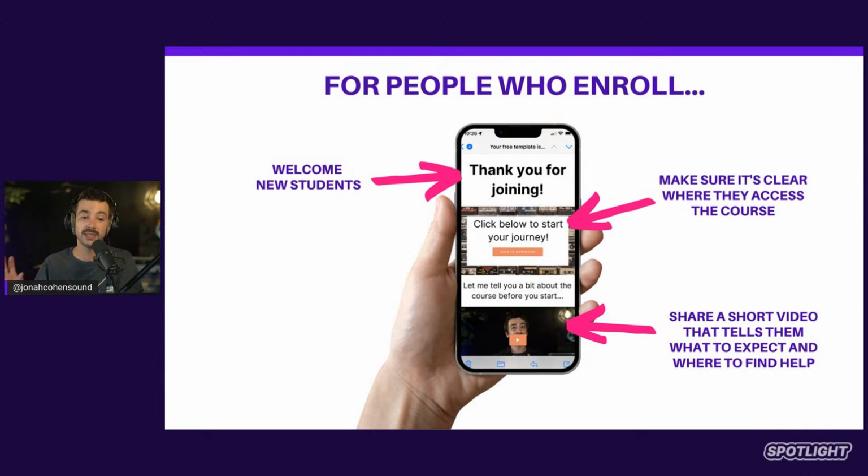They will get one from Teachable. Everyone does when they sign up for a course, but you want it in your own platform, in your own language, so if they ever search your name in their email later, you want to say, click here to start the journey. Or if the course isn't quite beginning, maybe it's a cohort thing or something like that, you can say, fill out this pre-course survey or an actionable next step. What can they do that is going to help them begin that journey now that they bought the course?